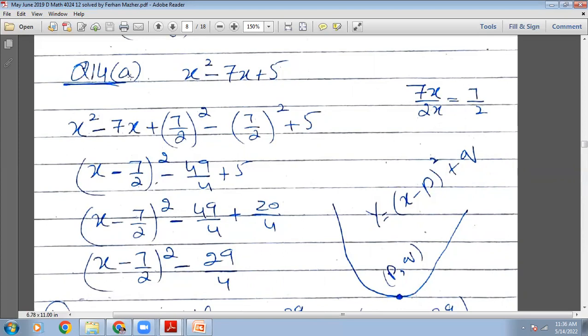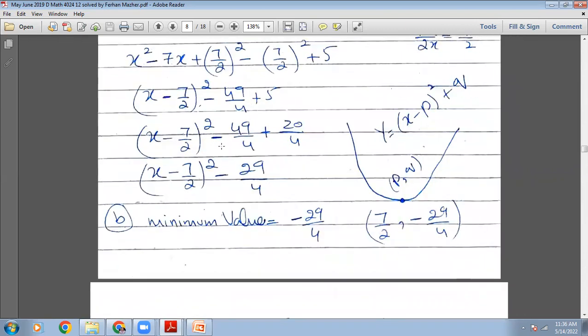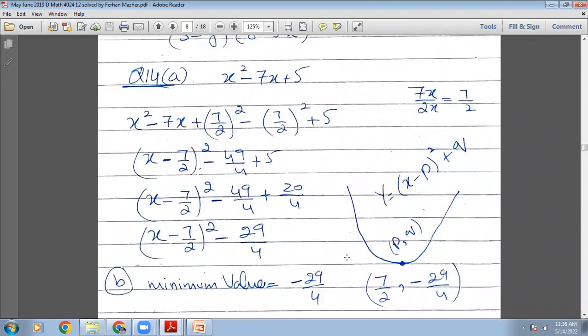So these 3 terms, they will make a square formula. So this is x minus 7 by 2 whole square. This is minus 49 by 4 plus 5. If you solve these two, you simplify these two, you will have my LCM will be 4 and 20, and then it will be minus 29 by 4. So x minus 7 by 2 whole square minus 29 by 4. And remember this shape, this completing the square shape, its importance is this, try to understand. You know the graphs of the quadratic equations, they are always parabola, and this shape of that quadratic equation actually tells you the coordinates of its turning point.